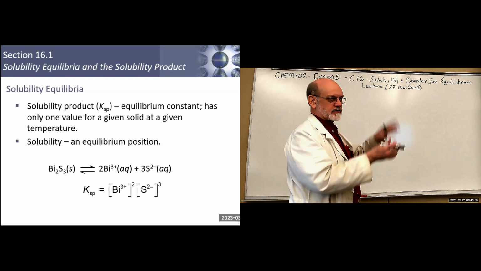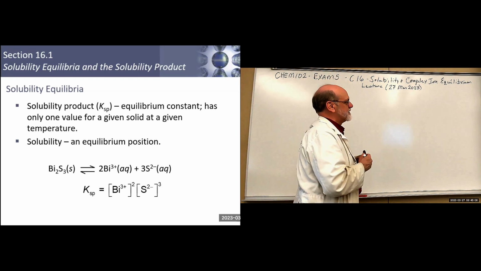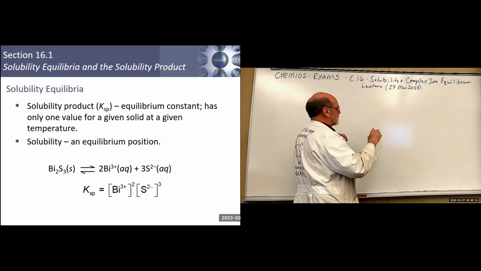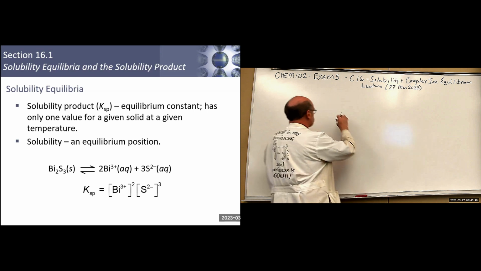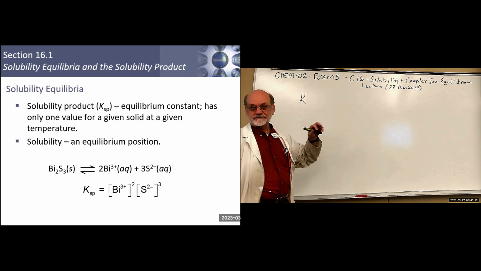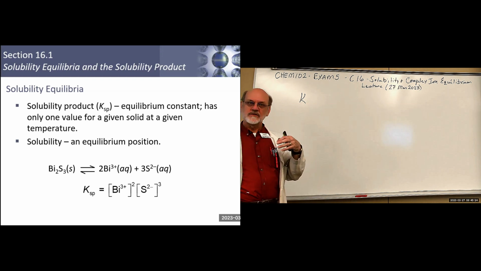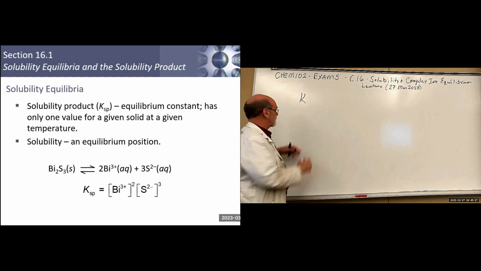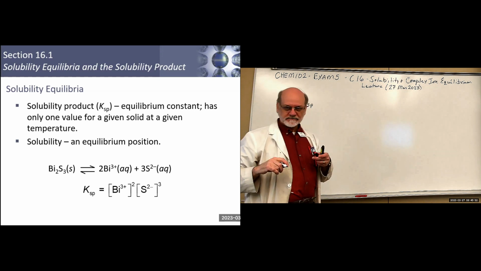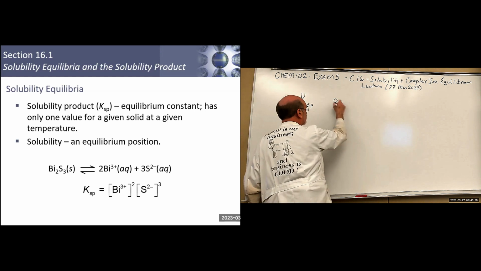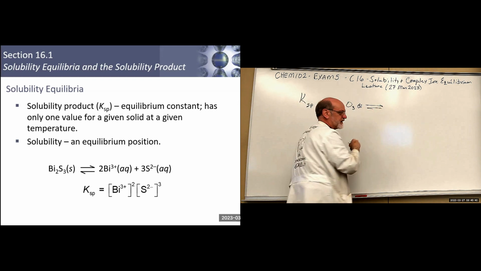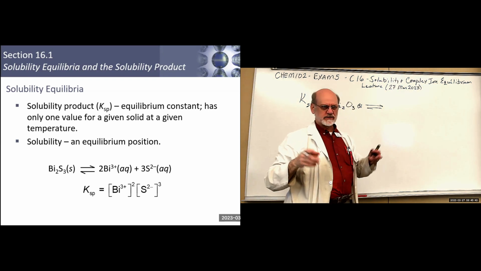So direct your attention over here. So what do we mean by solubility equilibrium? When we initially discussed equilibrium, and from then on, we had these K values and they had subscripts. And the subscript was a clue to what the K meant. In this case, it's got an SP on it, which means solubility product. For this example, which is a solid, we're trying to put it in solution. And we're going to stick to aqueous solutions here.